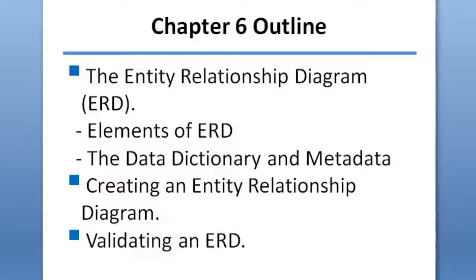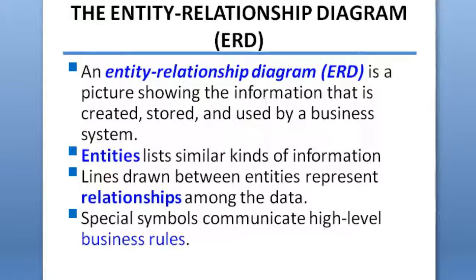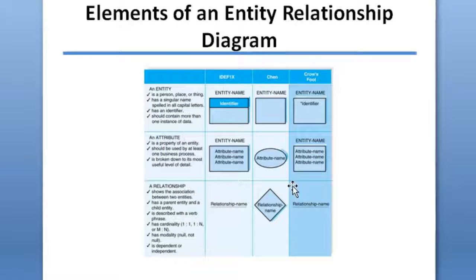The elements of ERD are first determined by looking at the name itself. So we have entity and we have relationship. So it means that the first elements are entities and relationships, and then we have something called attributes. So when we are saying entity, what do we mean? And this one is an example of an entity relationship diagram, so you will know how to create it as we carry on. Okay, then we come to see the elements of the entity relationship diagram.